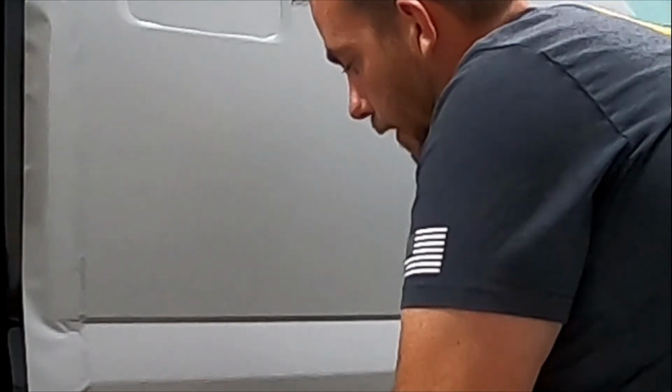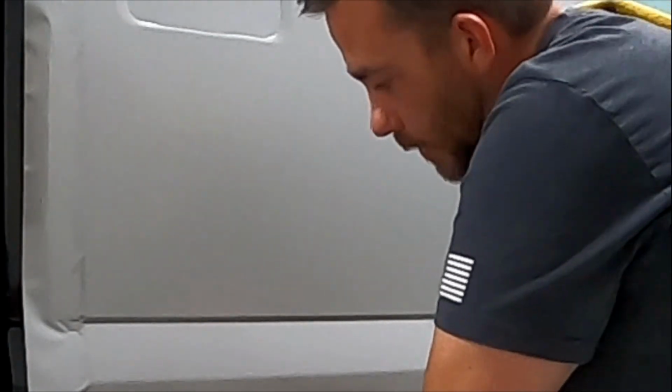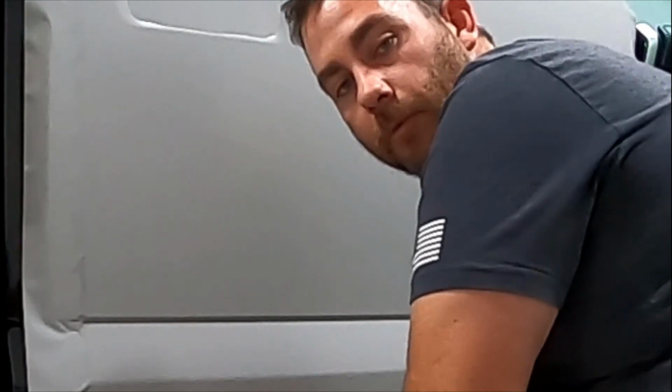So kind of just going with my wrap glove here up on the bottom of this. And the reason why I'm using the glove instead of squeegee is I can't really see right here. I mean, I could lay on the ground and do it, but I can feel with my glove. I can feel everything under here with the glove. So just kind of laying it down. Now it's set all the way under.